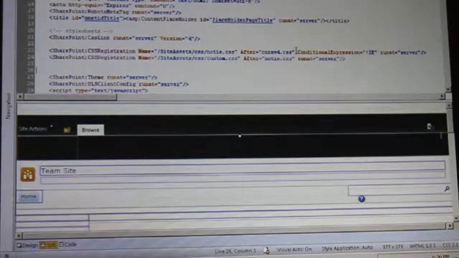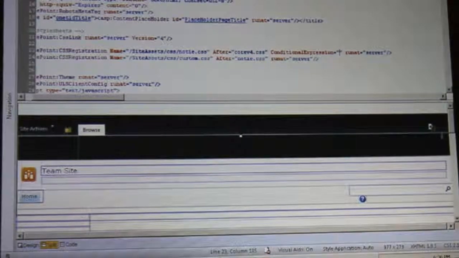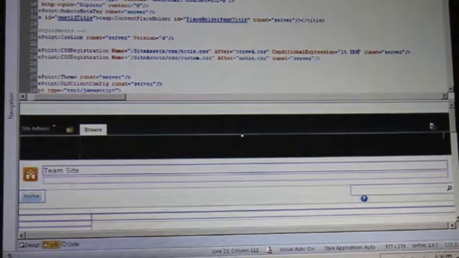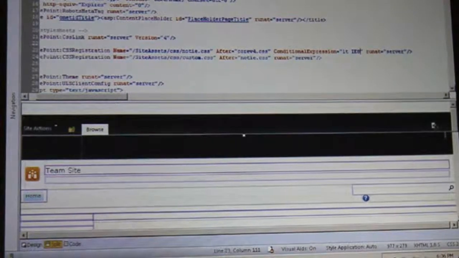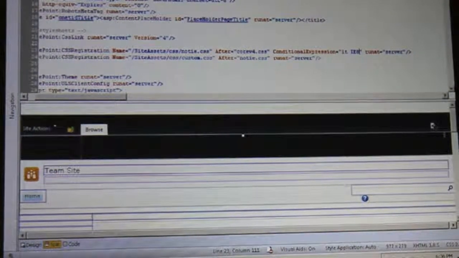The other new property that I really enjoy here is being able to reference what browser it's for. So before, if you had IE6, IE7, IE8, you'd say, okay, only load up this CSS if the version is less than IE8, right? And that would reference it. Before, you could do that in HTML in the link tag, but now you can actually do it within SharePoint as well. So that's the other new property that I'd really like a lot of you to leverage.